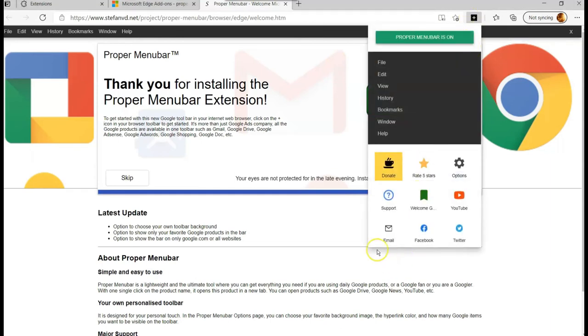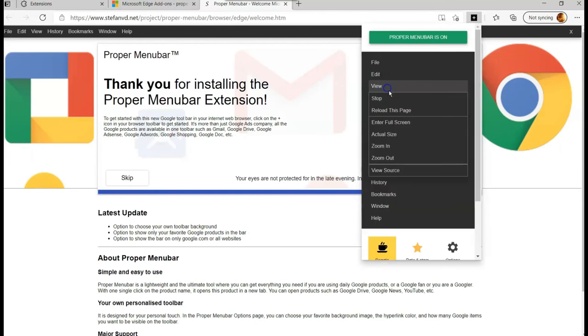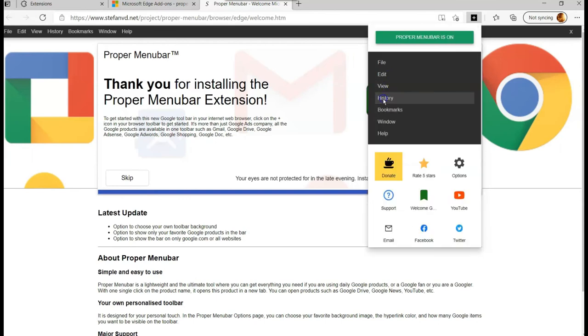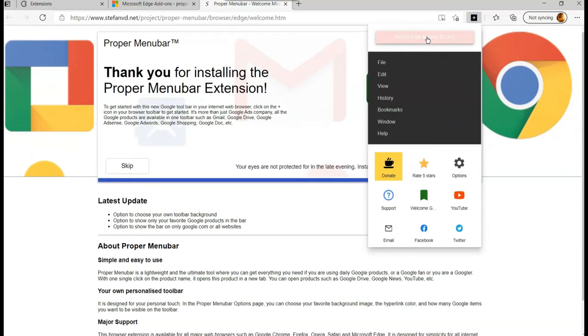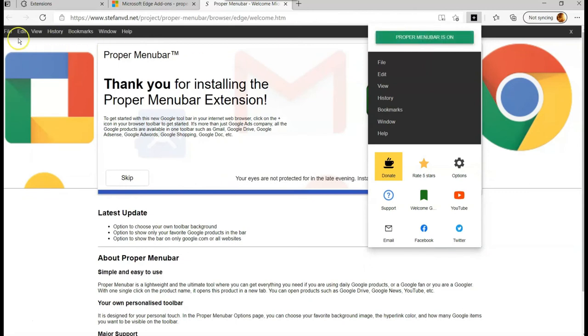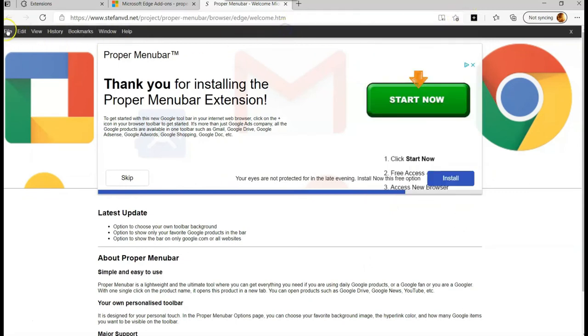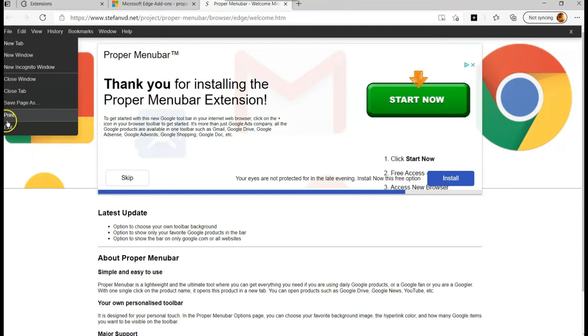It's on. So here they are, as you can see. The tabs are here, edit, cut and copy. Everything's right here. Even your history bar is here. And now if you want to turn it off, you can turn it off and it goes away. But if you turn it back on, it's right here. So as you can see right above, the menu bar has now appeared on your Microsoft Edge browser.